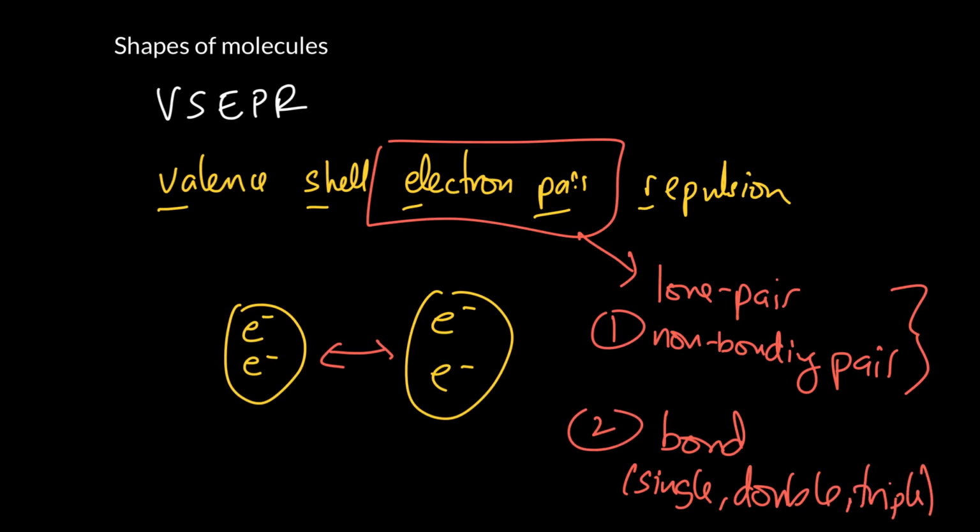Now, you might say, well, that's not right, is it? I thought a single bond has one pair, but a double bond has two, and a triple bond has three pairs of electrons. And you're exactly right. But in this model, we basically take each one of these and just treat them as if they are an electron pair. More sophisticated models would say the double bond is a fatter electron pair, and a triple bond is an even plumper electron pair. But in this theory, basically, we've got two kinds of pairs, either lone pairs or bonds.